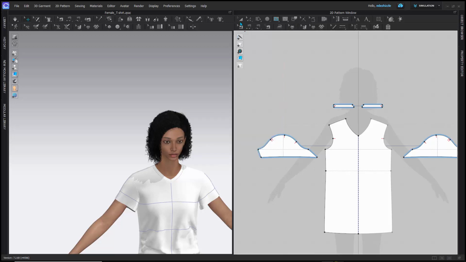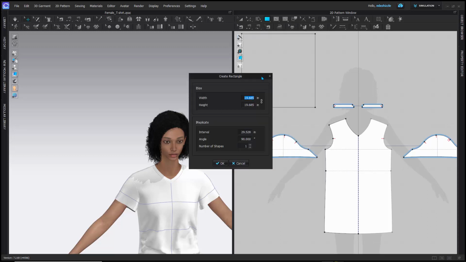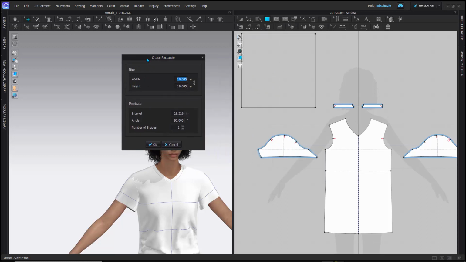Let's click the polygon tool, and this time around, sorry about that guys, let me just deselect that. Select here, click and hold the box, and go to the rectangle. This time around I'm going to left click in the view. By left clicking in the view, it brings out a pop-up that shows you the width and size of the object you want to create.